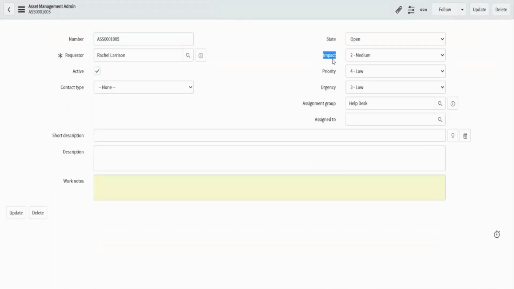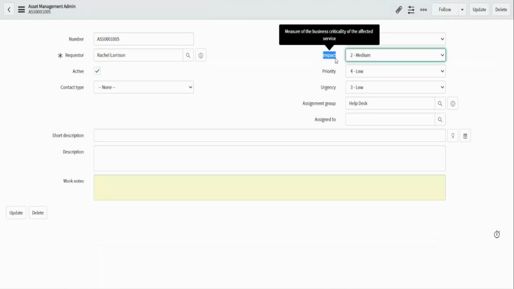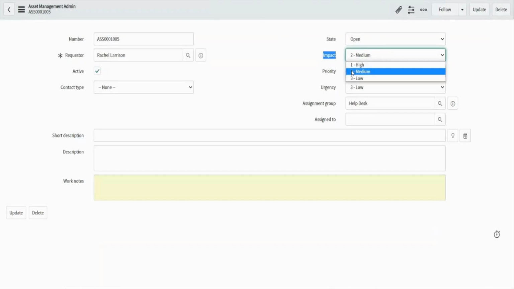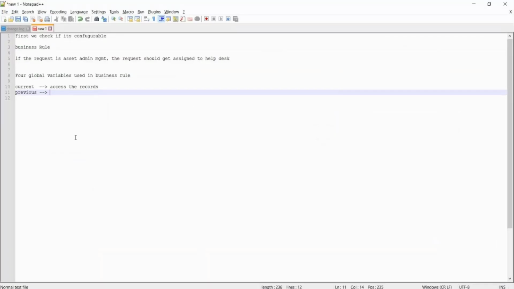If I want to be able to access any field value before any changes on the field value, then I will access previous, right? If I want to know what was the value of impact previously, then I'm going to use the keyword previous to fetch the previous value of a field.